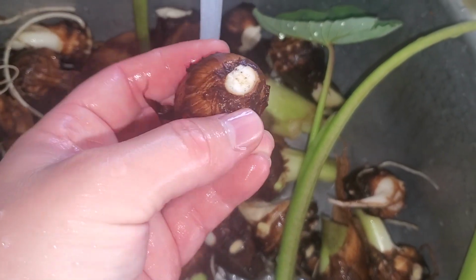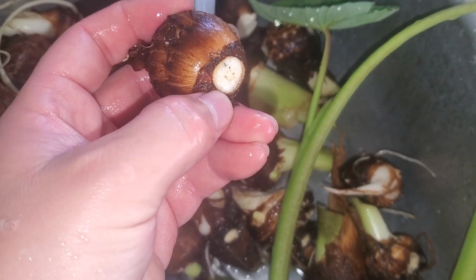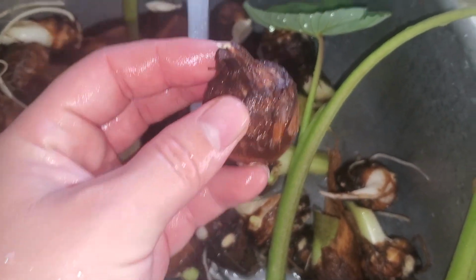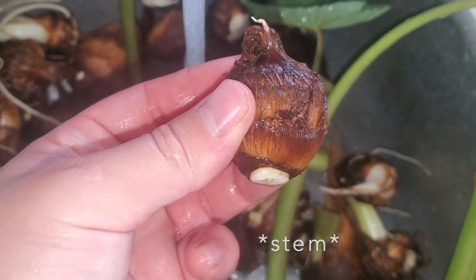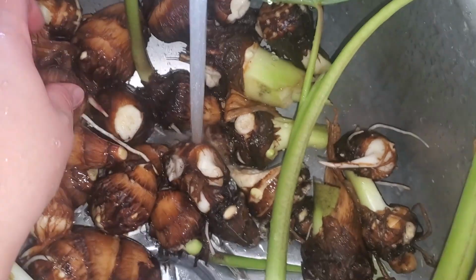So right there's one of the breaks. This will be where it goes in next year. This will go into the ground this way. This piece will point upwards. You can see that would be a leaf or a plant. So this is basically a whole plant right here, is one bulb.